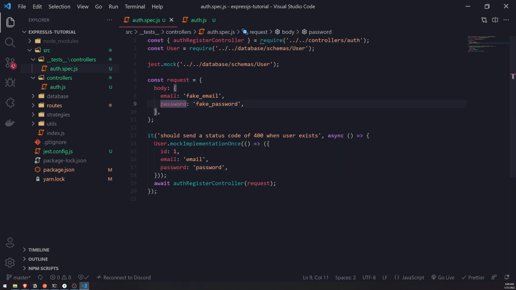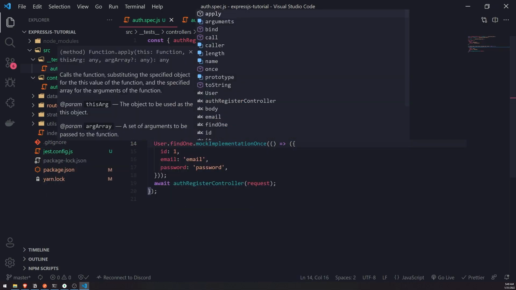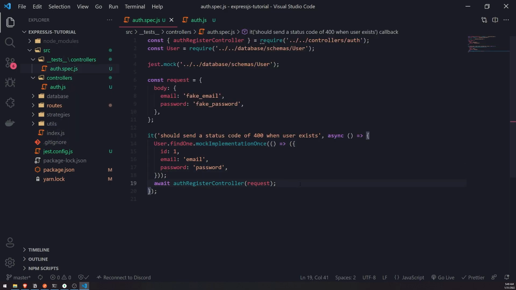Now, if you're using TypeScript, you're going to get some type errors if you do this, but because we're using JavaScript, this would work just fine. Okay, but now that we have mocked the implementation, actually, I'm sorry, it's not user.mockImplementationOnce. Sorry about this. It should be user.findOne.mockImplementationOnce.